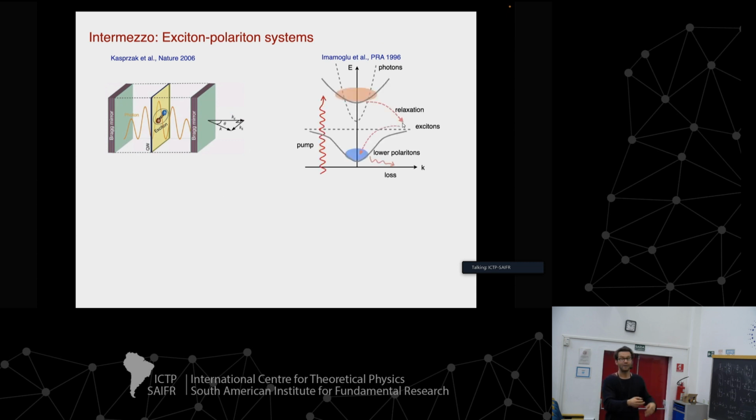Then people found ways to make these light and matter degrees of freedom, the excitons and the photons, interact strongly with each other. In this way, one finds the quantum mechanical phenomenon of hybridization. So the effective energy dispersion of the strongly coupled light-matter system is no longer these two dashed lines, but rather these two gray lines here. And then what people do is shoot a big laser into the system, and they tune it to resonance, say, with this upper branch here.